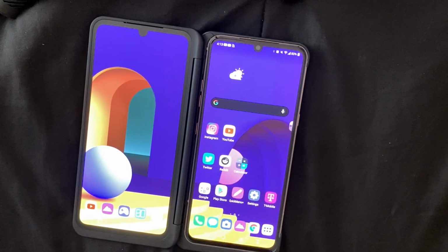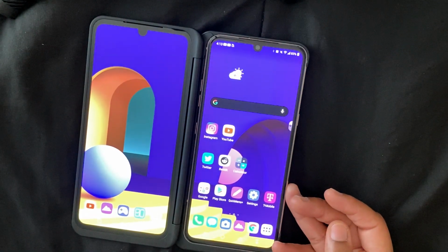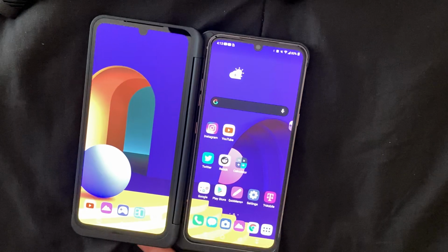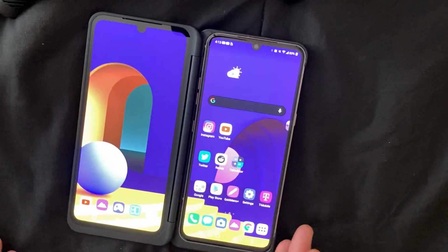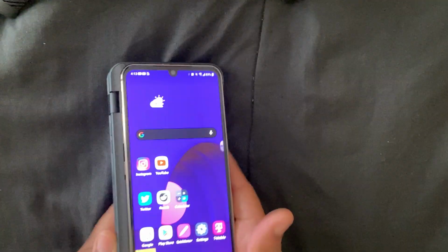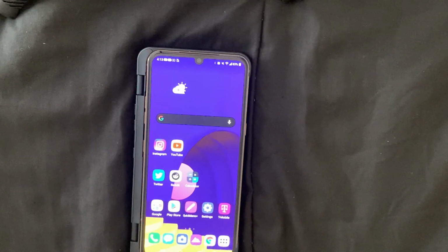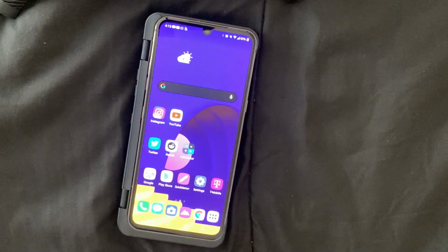And even if you weren't into dual screens, because you can buy this phone by itself, you can buy it for like $650, but for the extra $50, why not get the extra screen? Like, wow, that's what makes me want to get this phone. It is a tall device, it's a large device, but it's all worth it. It's definitely worth it. I think it's an enjoyable device, and if you fit one of those categories I just mentioned, I think you'll enjoy it.